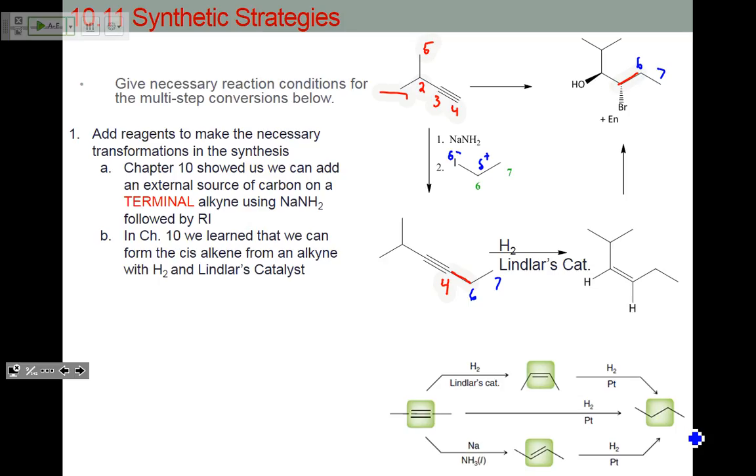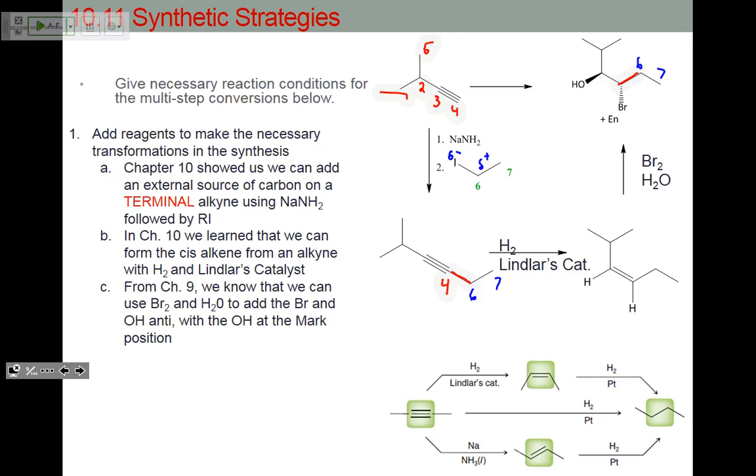Now our last step, we are adding bromine and OH to our pi bond, so that would be Br2 in the presence of water. Again, we do have a limitation where the final product shows where OH and Br regiochemistry is, but we don't have any selectivity. Neither carbon is more or less substituted. So we do have a small problem in that case, but it's just a limitation, and based on what we know, we can't really fix that. Not yet. Later on we'll be able to, and we'll find better routes.